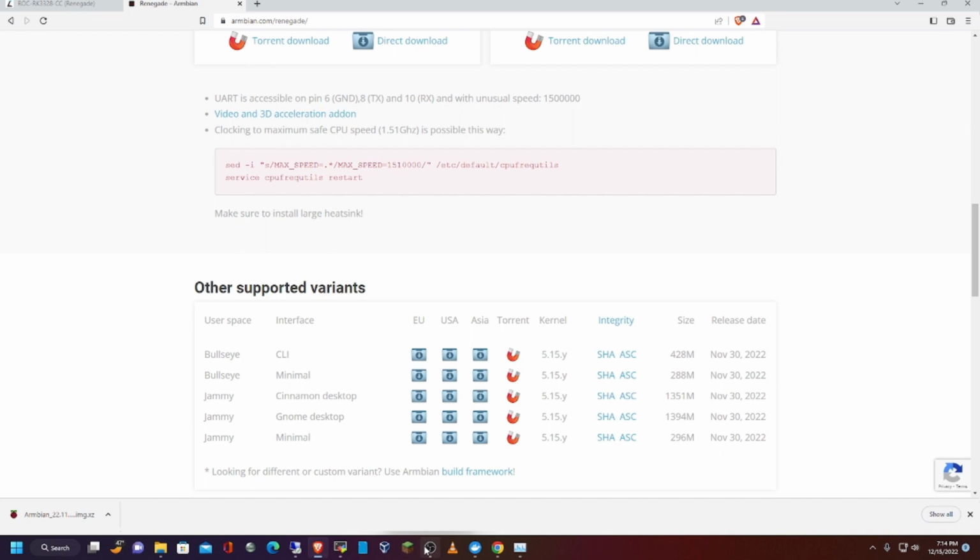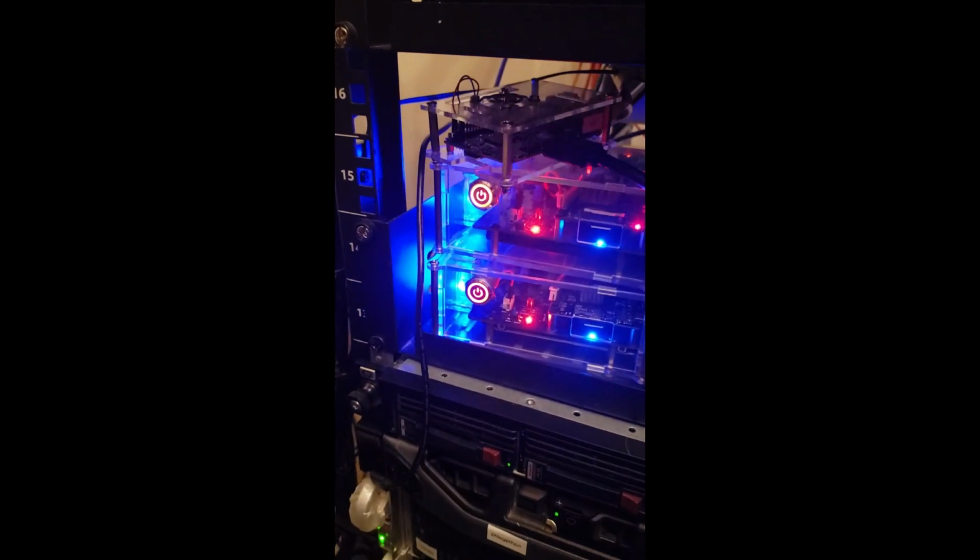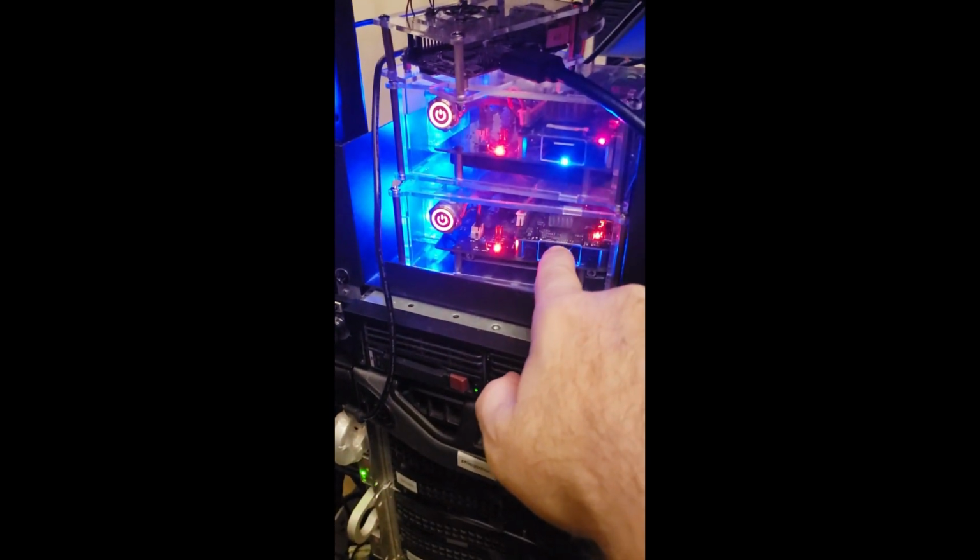All right, I'm going to load up my card into my burner and then we'll come back. Okay. On top, kind of hanging there, and I really don't like how it's doing it, but I don't have much control because of the HDMI cable, is the 4 gig. Below, at the very bottom, is the 2 gig that is flashing. This is the acrylic case that I was telling you about, and easy access to the SD card. We'll do a review on this later, but this is the Renegade board.